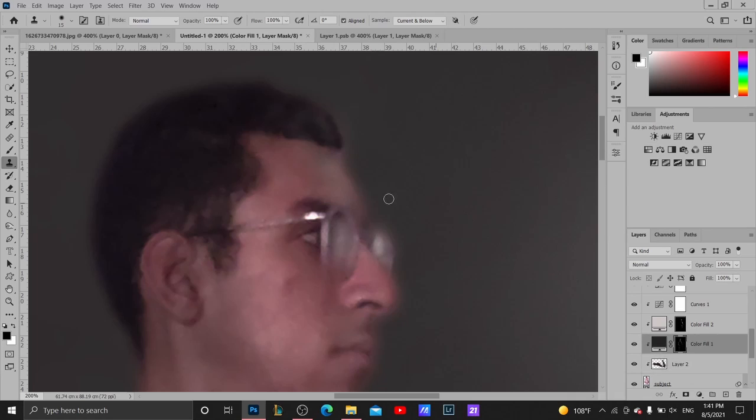Then we'll go to the shadows and make sure foreground color is white. Flow is 50. Oh, sorry. And click on the mask. Foreground color is white. Grab the brush tool.